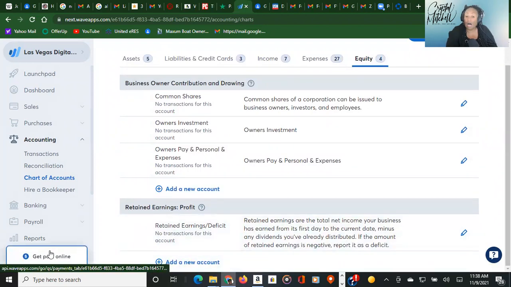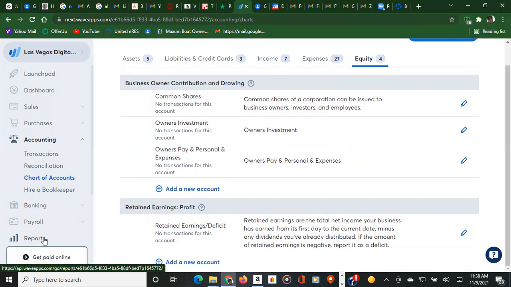Now, is Oscar a common share in this business endeavor you guys are doing? Not yet. Okay. So if that comes to pass, then you would want to have owner investment CW and owner investment Oscar.